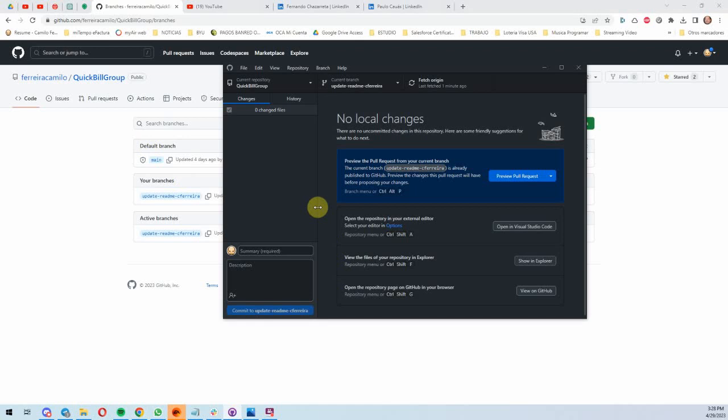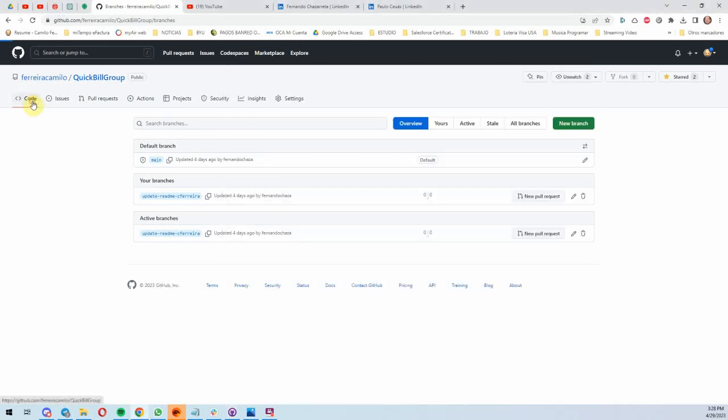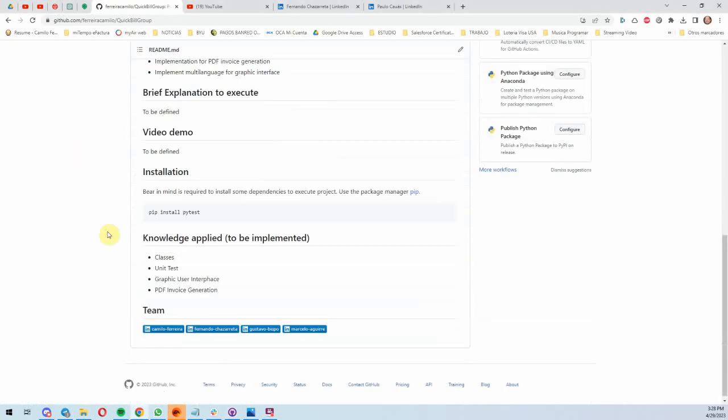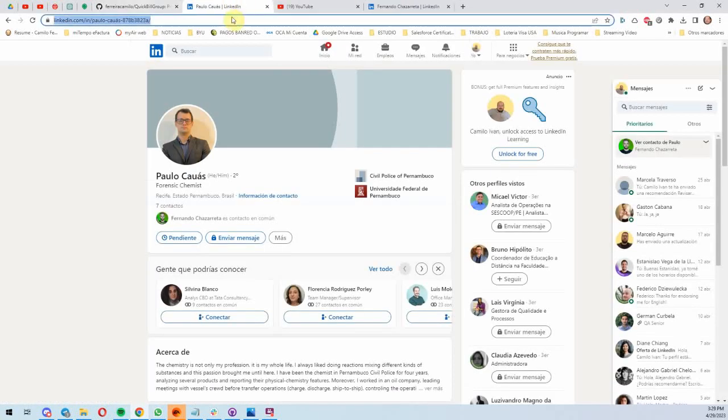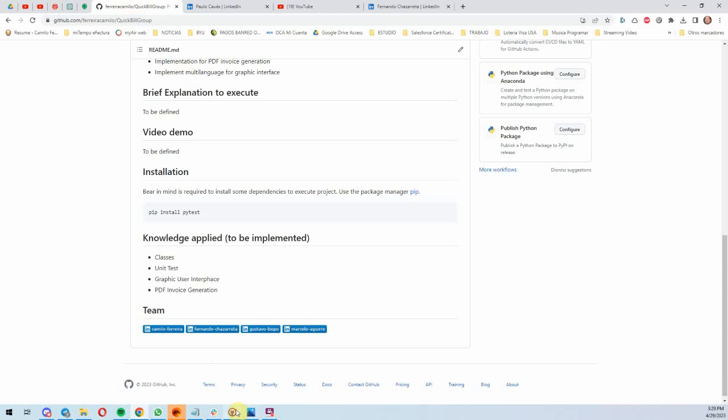I just created my own branch, and I want to make a change on the readme. The change that I want to make is the following. I want to place a button for Paulo's LinkedIn.